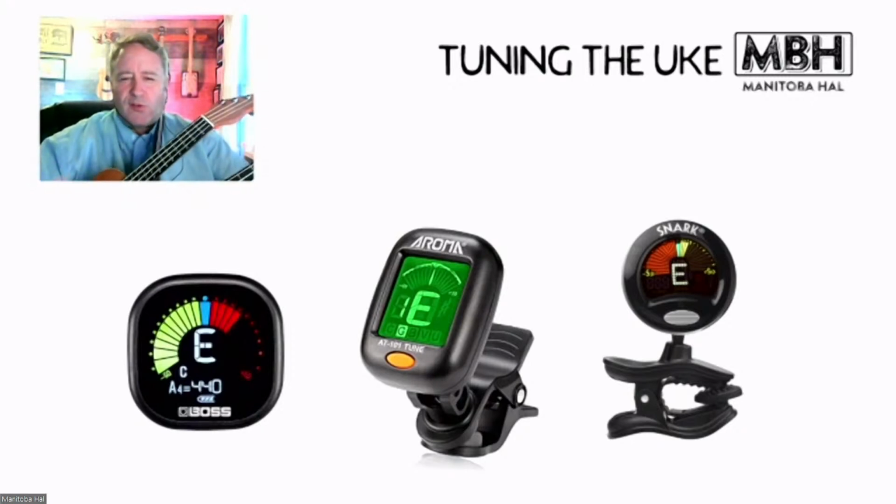If you look at these tuners, you'll see that they all show a note in the center, and they have some sort of meter on the top that swings from the left to the right. Typically, if the arrow is swinging to the left, your note is flat. If your arrow is swinging to the right, your note is sharp. And if it's dead in the center, that's when it's in tune. Often they'll do things like that metal tuner where it changes to green.